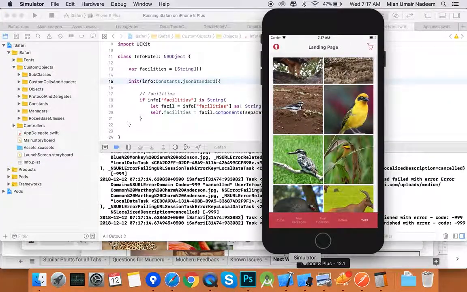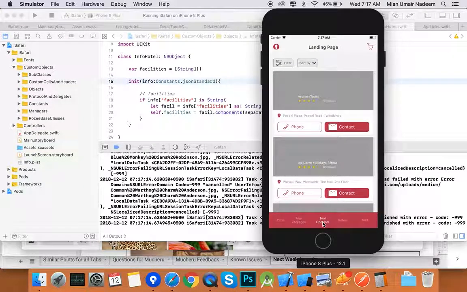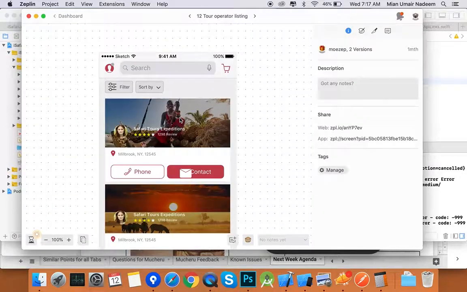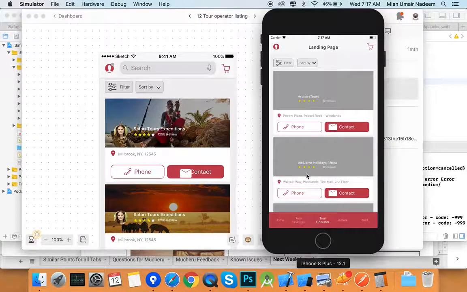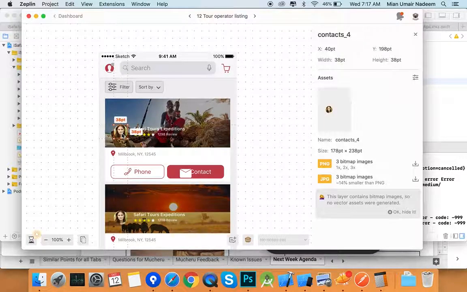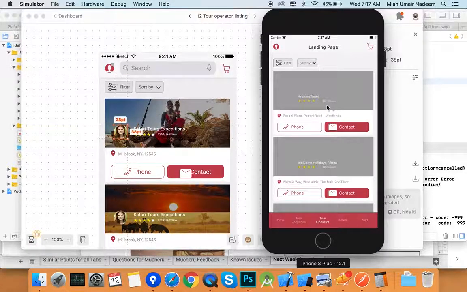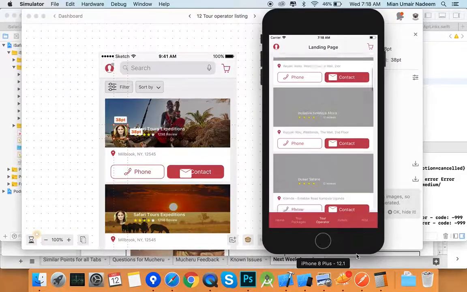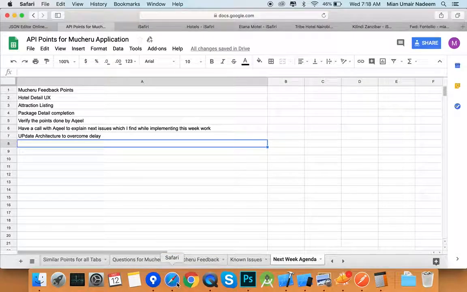The next thing which has been done is tour operators. The tour operator UI is this one. The current issue I'm facing is that the API is not sending me this background image. The API is also not sending me the user image. You can see that image, the API is not sending me. First store name is Archer Store. Its address is this, Inclusive Holiday Africa. Its address is this, Doikin Africa. Its address is this.